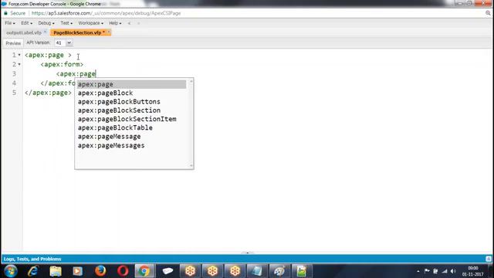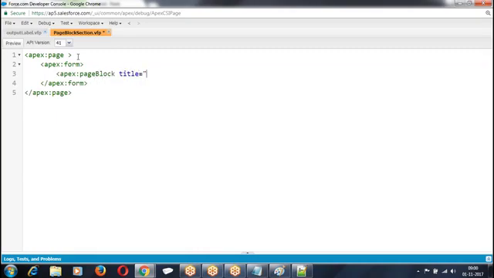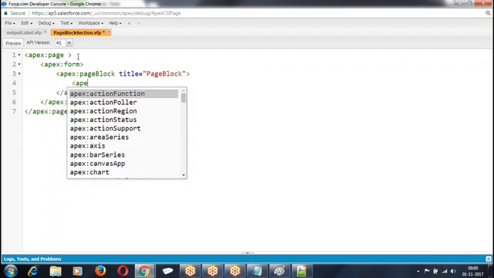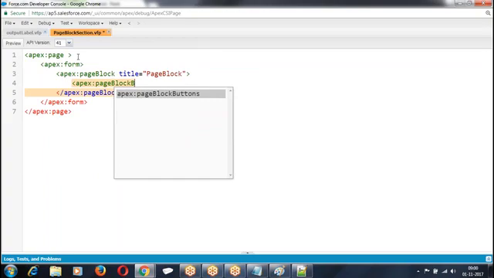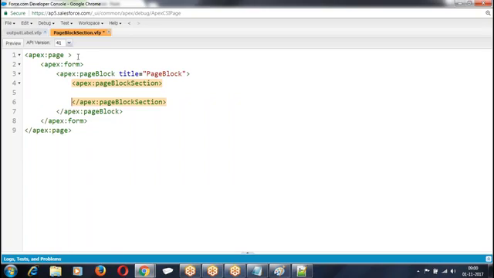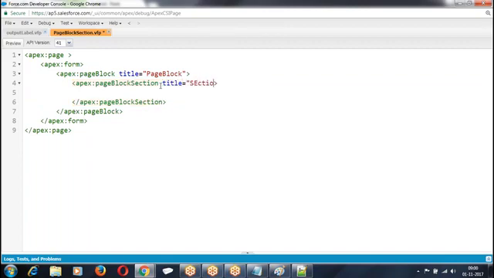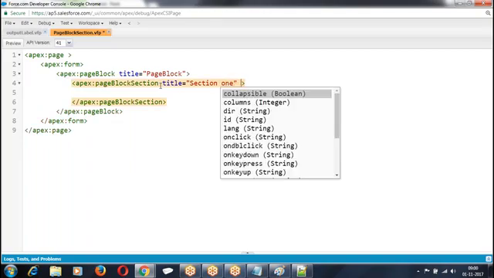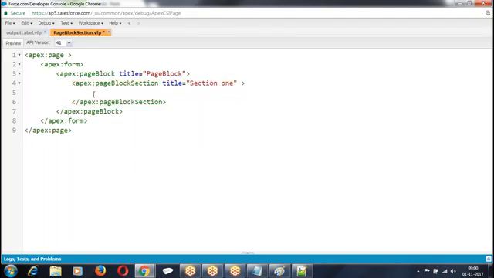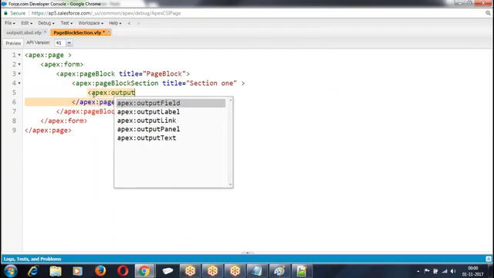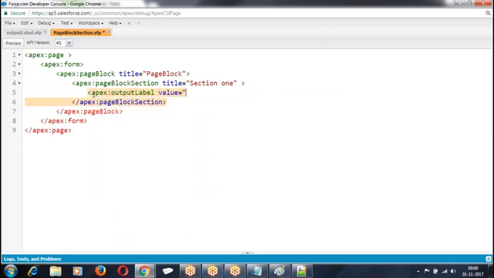I was giving fx page block. So within the page block, I was supposed to create a block. Page block section is a child of page block. Then I am doing title equal to, and now I am giving it fx output table value equal to.